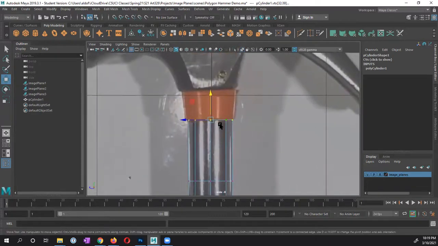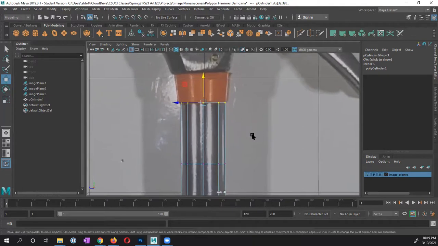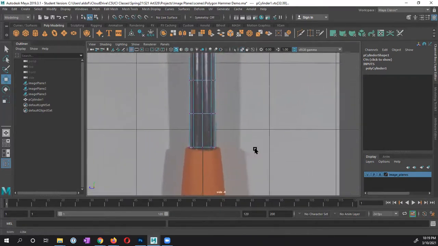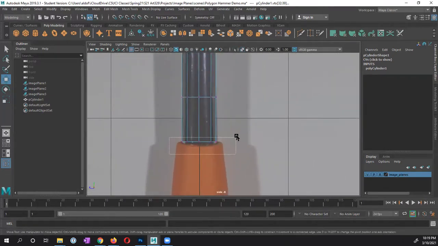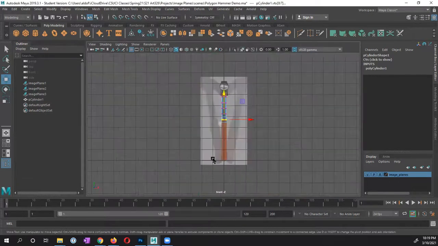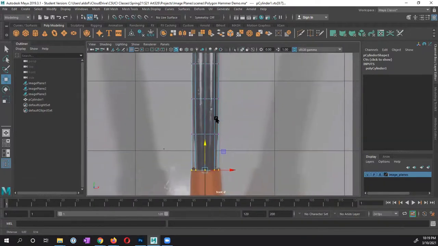And I could see right here how it kind of goes off to the side. That's okay. This is a reference. I'm only using this to help me to build this model. I don't need to be completely precise. So for these as well, I'm going to go ahead and drag these down right here. Great. Let me go into my front view just to make sure.